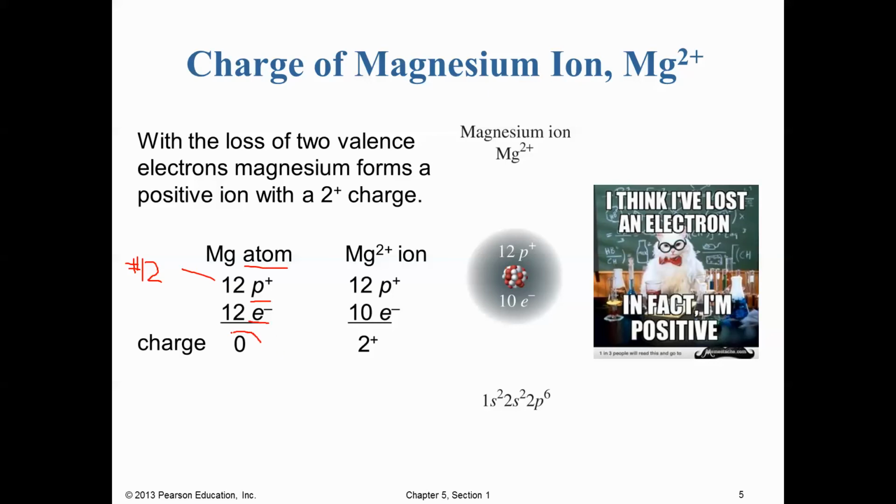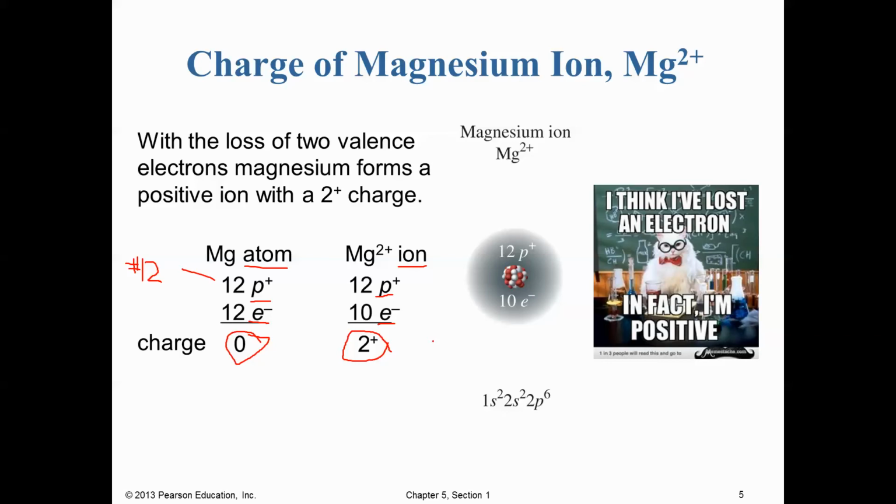And we have an overall charge of 0 in any atom. So again, in any atom, protons will equal the electrons, and our overall charge will be 0. Now, if we have a charge present, this is referred to as an ion. And so magnesium is going to keep those 12 protons, but it's going to want to give away some electrons. And so we form this magnesium with 10 electrons, and this one has a 2+ charge, this magnesium ion.